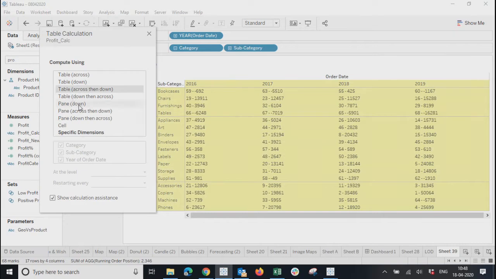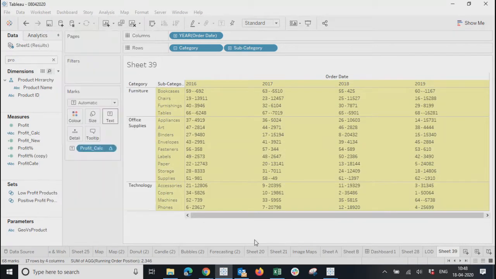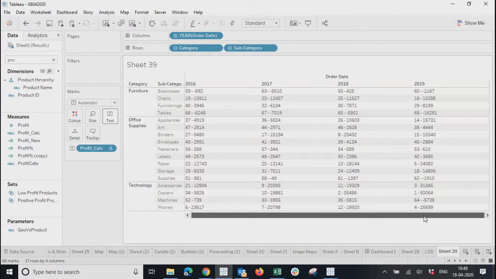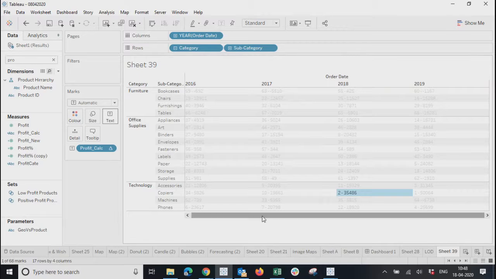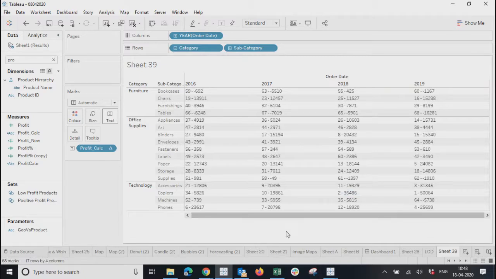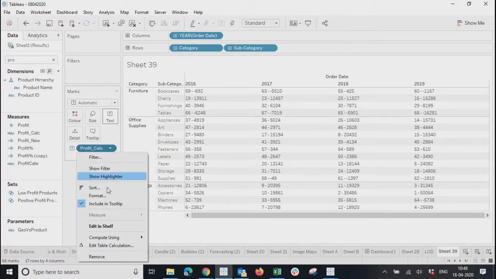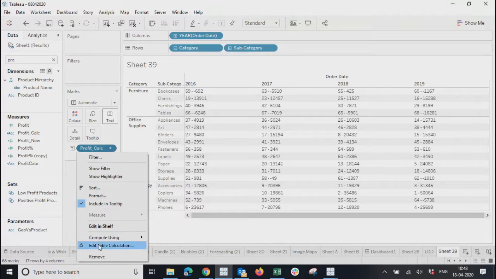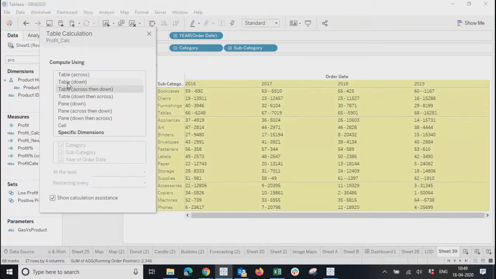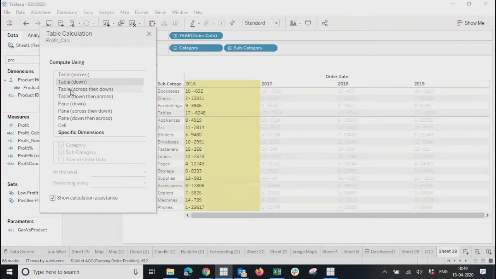So basically, if you see in this view, your rank is in overall table, you have one number as 1, then second, third, the complete data elements have been ranked. No rank is repeating, right? So you want this as your default view? No, I didn't want the default view. The idea behind table calculation is that you should be able to change your table calculation.